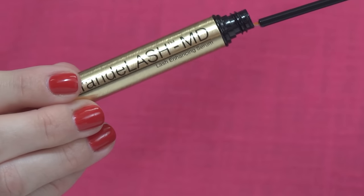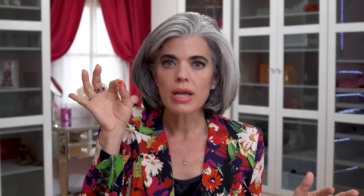I started using and selling Grande Lash MD here in the studio. I love it because it's not a drug. It's $65, it does work, and my clients love it. It lasts for three months, so I find it to be very affordable. That's why I've kept it around — it must be about five years I've been using this lash serum.